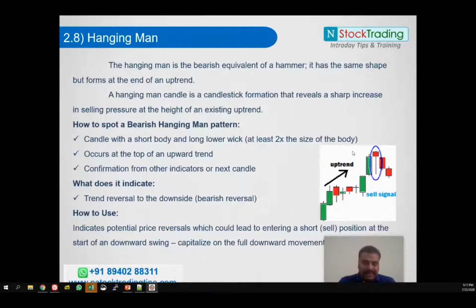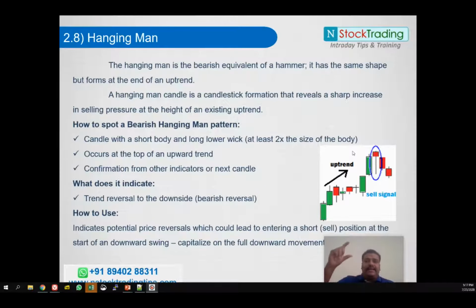Fine. If you notice here, it also looks like a hammer, but I'm calling it a hanging man. Why? The reason is, the hammer and inverted hammer, these two are counted only when they are coming in a downtrend at the bottom. If there is an uptrend and we find a hanging man, it is not a hammer. It is a hanging man, and we have an opportunity for reversal towards the downtrend.